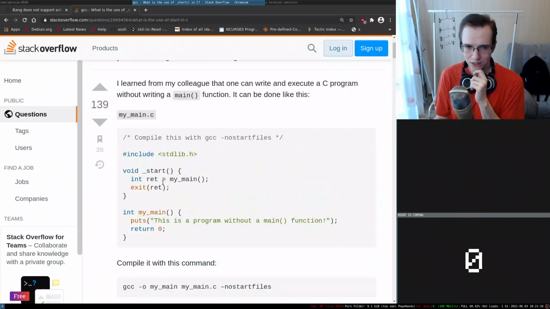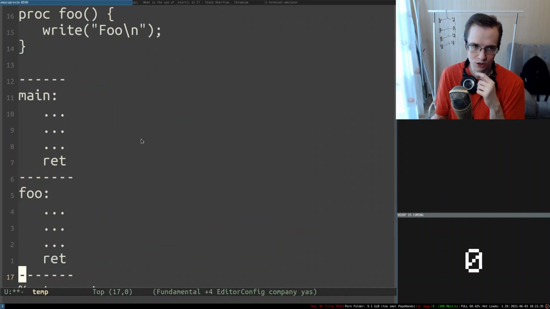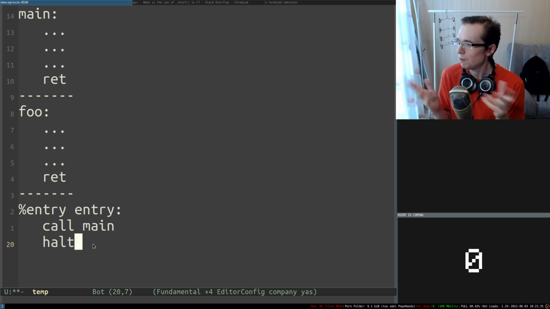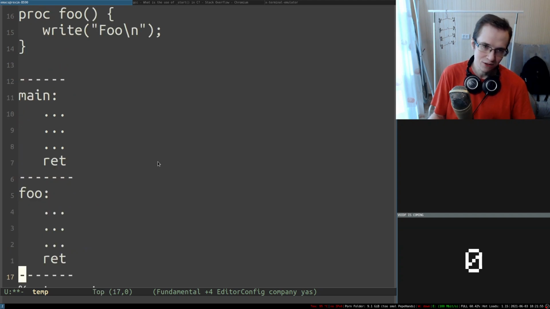The thing about exit, by the way, is that if you don't call the exit syscall, your program is not going to finish correctly. Basically, the program cannot just stop executing. It needs to tell the operating system that it's done executing, so the operating system can unload it from memory, and that's what the exit syscall is used for. And it's precisely our case with the virtual machine. Our virtual machine cannot just stop executing. It always keeps executing the next instruction. So it needs a special instruction that tells the environment of the virtual machine itself that I'm done executing, that's it, stop me, unload me from memory, full stop. That's actually a similar situation.